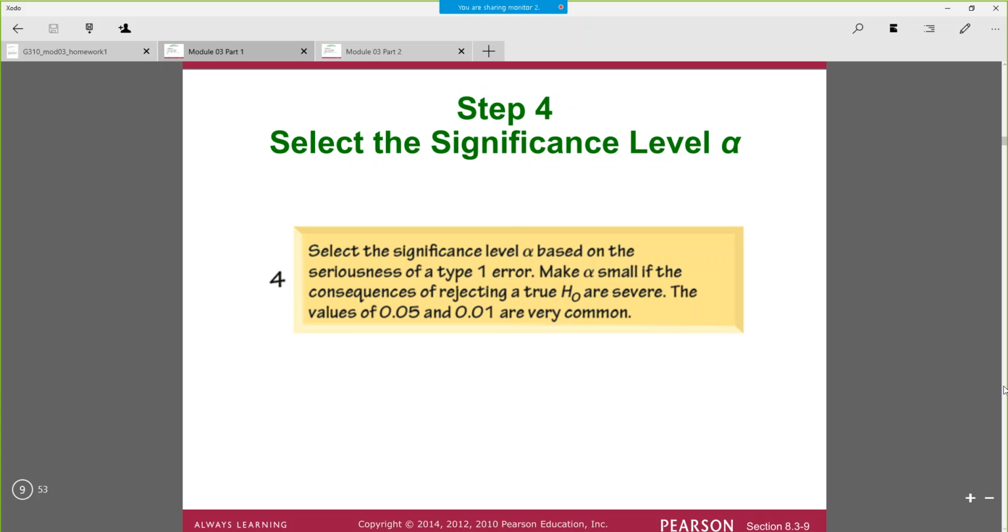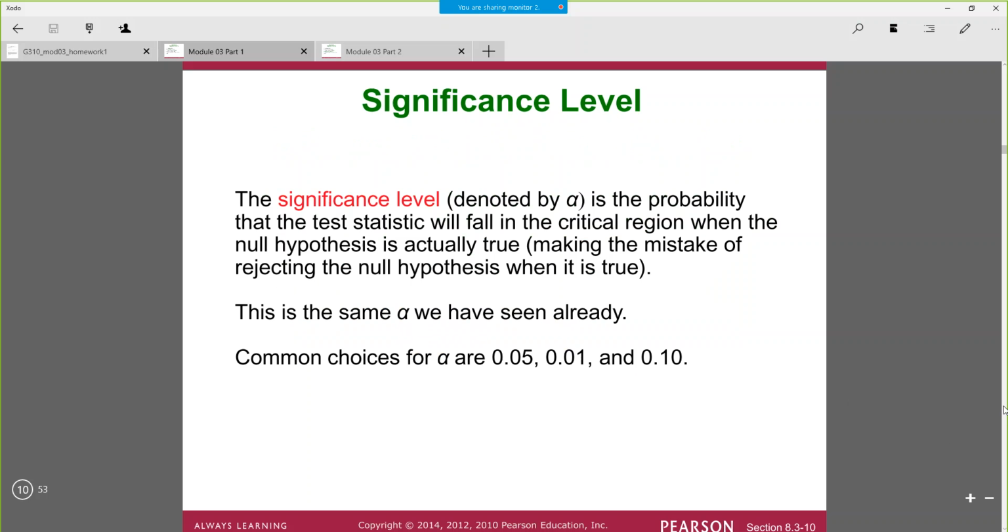Okay. We'll select the significance level, which typically will be given to you. It's going to be 0.05 or 0.01. We'll use that value a little bit later on in the p-value method. If it's not given to you, if the significance level, which is denoted by the Greek letter alpha, is not given, you can assume the alpha value is 0.05. But typically it's given to you. The more common values are 0.05, 0.01, or sometimes 0.10.